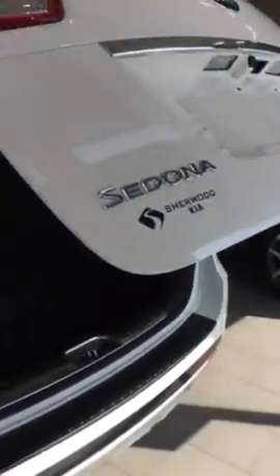The back also has the auto-lift tailgate — one push of the button. The back seats are stow-and-go. When the seats are up, you have a very deep storage compartment. When the seats are down, it's very easy to fold them down — you literally pull the handle and down they go. It's not like the old-fashioned ones that take you 10 arms and 10 legs to hold it down. It also comes with a rechargeable flashlight. You have a 115 converter back here, as well as a 12-volt. The back also has its own air control and heat control, which is great for the passengers in the back — they don't have to rely on all the airflow coming from the front.